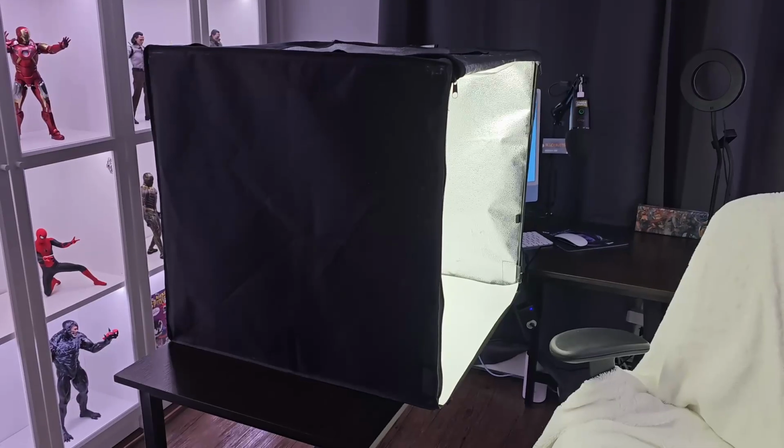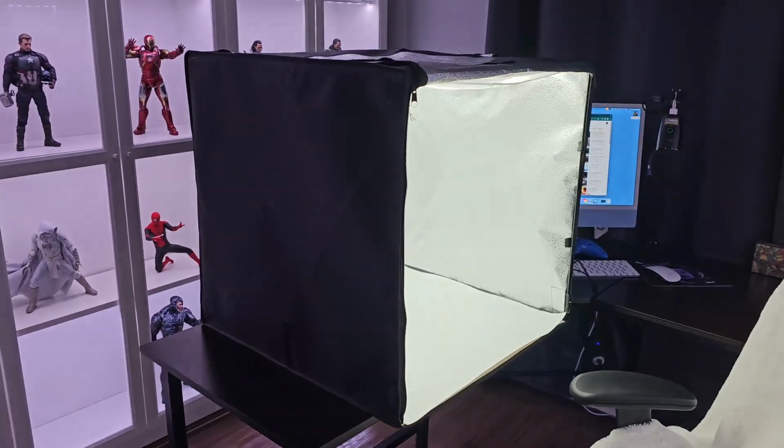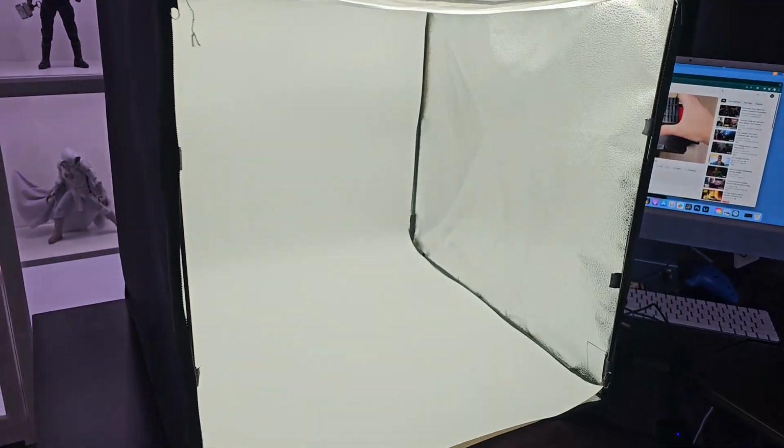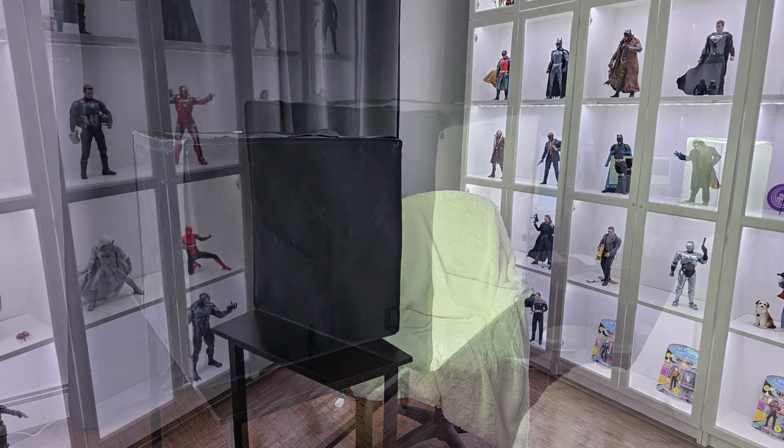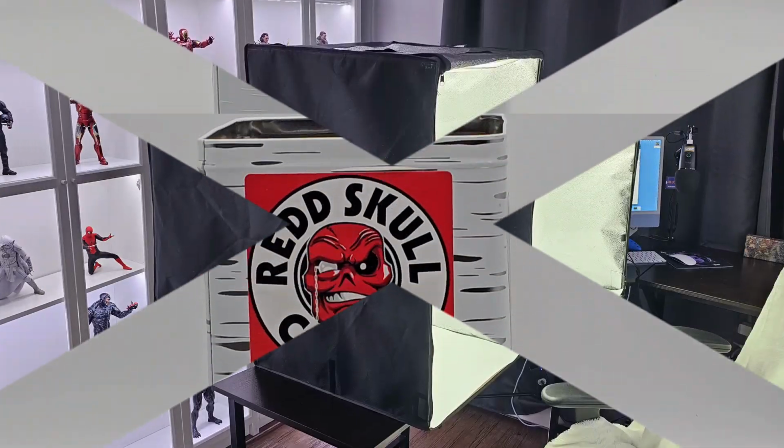Now, you guys wanted a bit of a display of kind of behind the scenes of what goes on at the Ben Thomas Show as well. This is the light box that I film in. As you can see, it takes up a huge portion of my desk, which is insane. But this kind of gives you an idea of when I'm doing random filming or unboxings. This gives you a chance to see what it looks like.